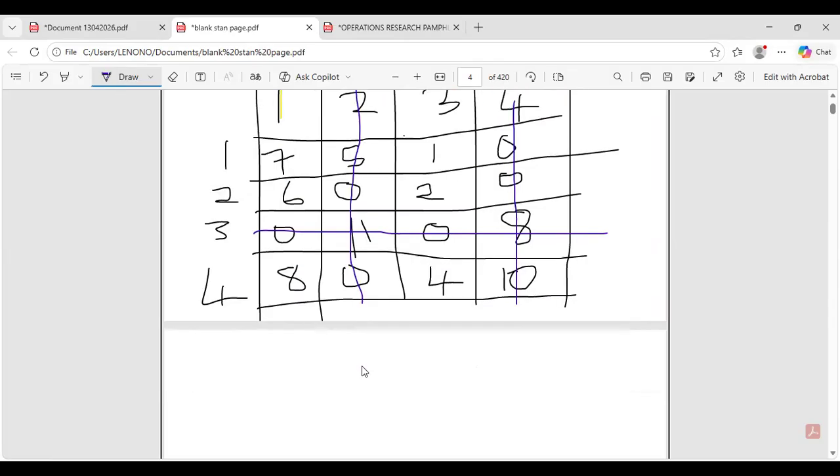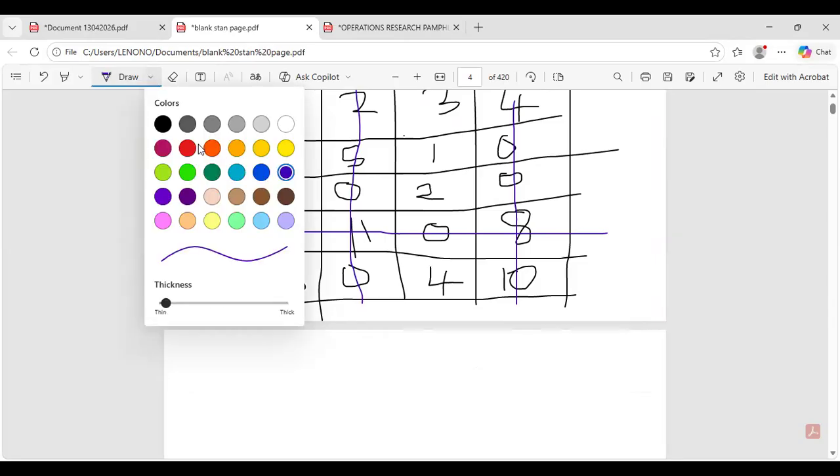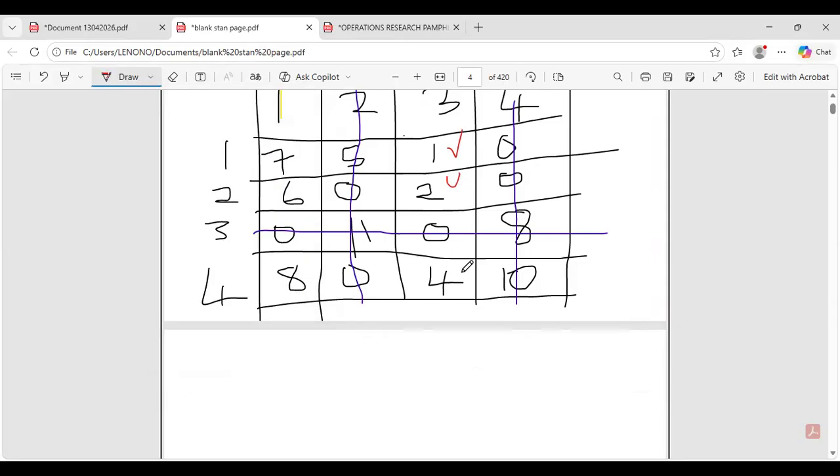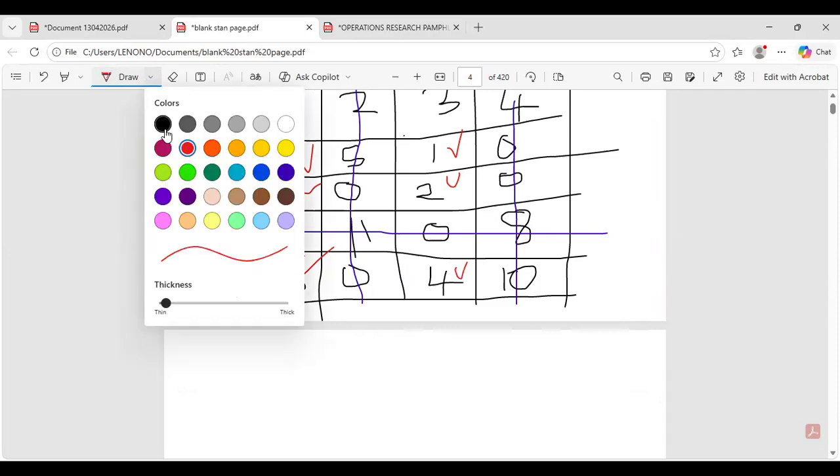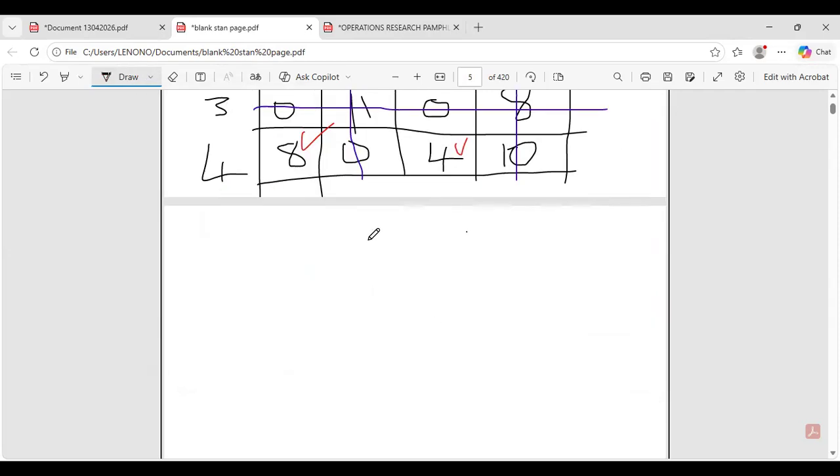So we need to do another cancellation. We select the smallest value from uncancelled numbers. These are uncancelled numbers. Subtract it from other uncancelled numbers, including itself, and add it back to where you have cancelled it twice. So that's what goes on.